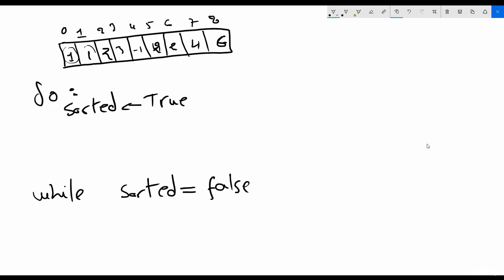Now the content inside this repeating process would be to loop through the entire array and compare every element with the element just next to it, and if they're not sorted, we're going to sort them. So for i starts at the very first element at index 0 up to the very last element minus 1, so from 0 up to 7.